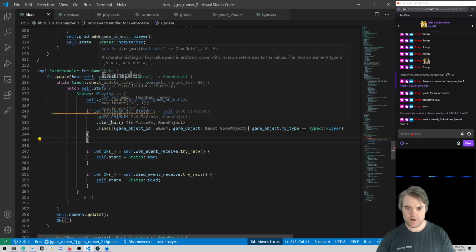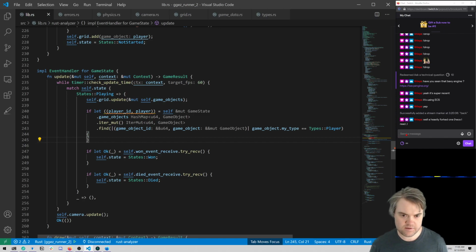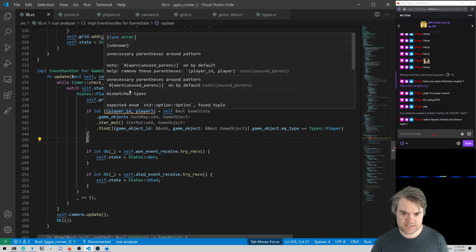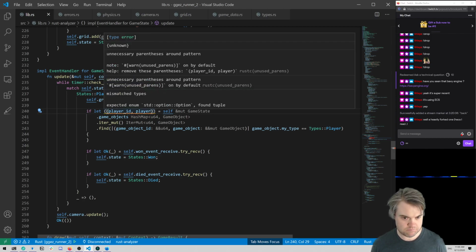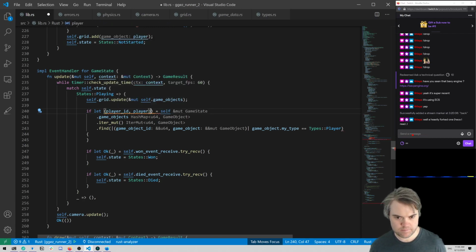Okay, so we now have unnecessary parentheses around the pattern. I guess X. Really? Okay, yeah, I only needed one.